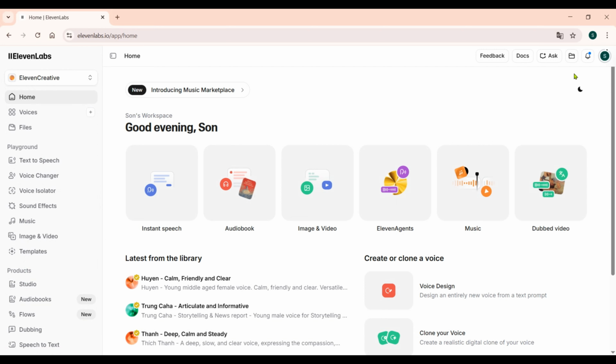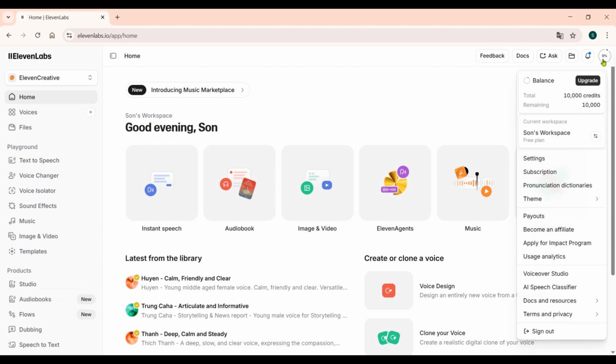Next, over here, you'll see the account avatar icon, and I can click on it to view more account information and related settings. When you first sign up for an ElevenLabs account, you'll receive 10,000 credits to try out the platform. From what I understand, those 10,000 credits can be used over the course of 1 month. Once you use them up, you'll need to wait until the next month for another 10,000 credits to be added to your account. If you want to keep using the platform right away after running out, then you'll need to upgrade to a higher plan.